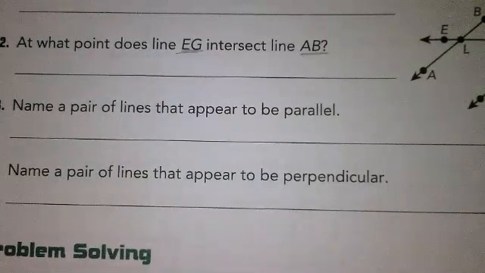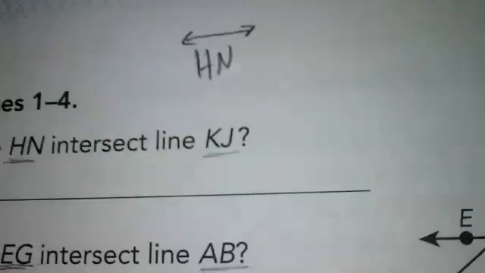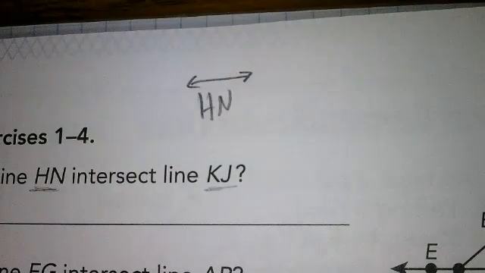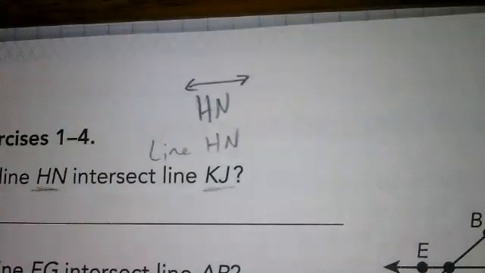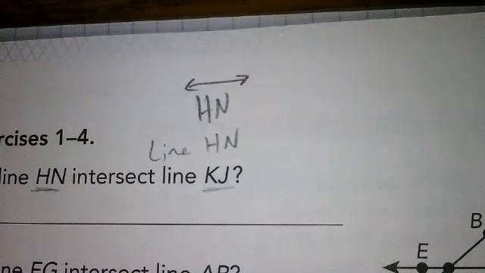Okay, so remember when you're naming the lines, you grab 2 points that are on either side of the line, right? And you can call it line HN or line HK. Or you could write it like this too. Either one works, right? Can you see that? There you go. Either one works. You could write it like that, or you could write line HN. Both of those are valid options for naming your lines, okay?